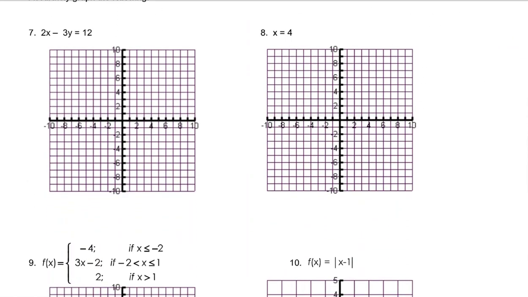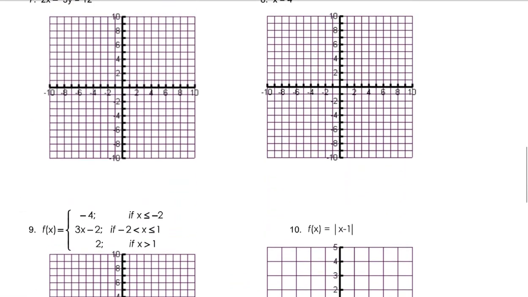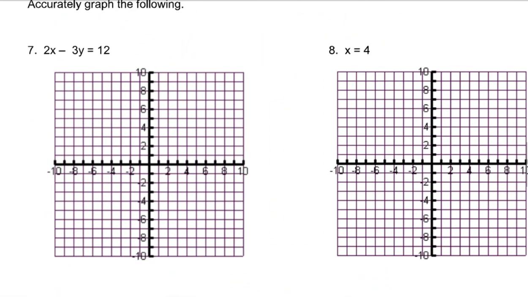The first, or the majority of it, is about graphing. So if you wanted to graph something like number 7, I guess you could make a t-chart. You could throw in random x values. You could solve for y. And if you do that enough times, you're going to figure out what the line looks like. I guess technically you only have to do it twice because it's a linear line. However, a needed skill that you're going to need on the bottom of this page anyway, most people prefer to switch this to slope-intercept.